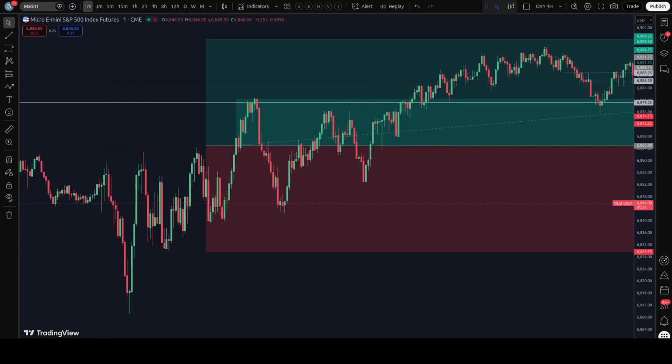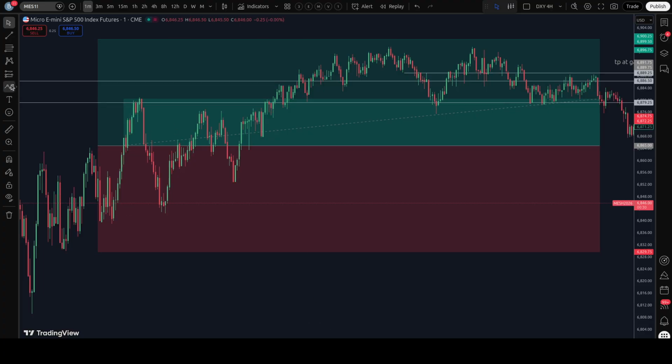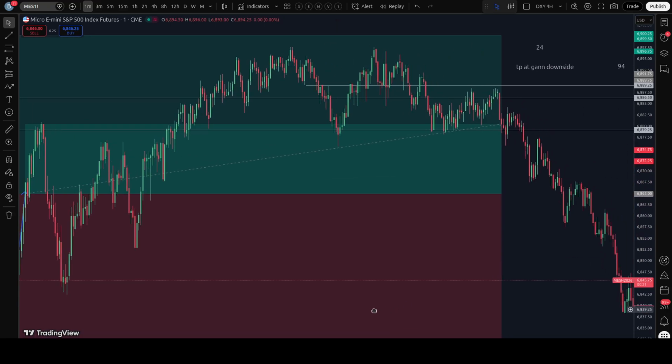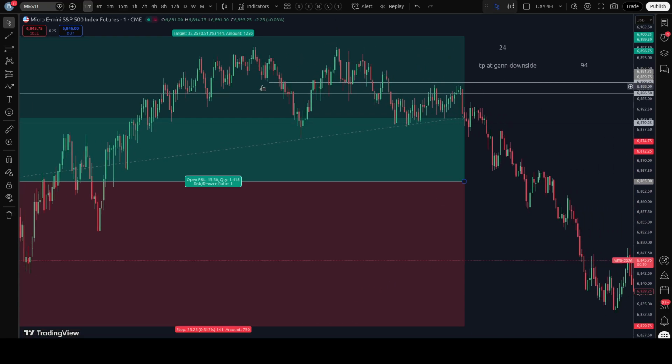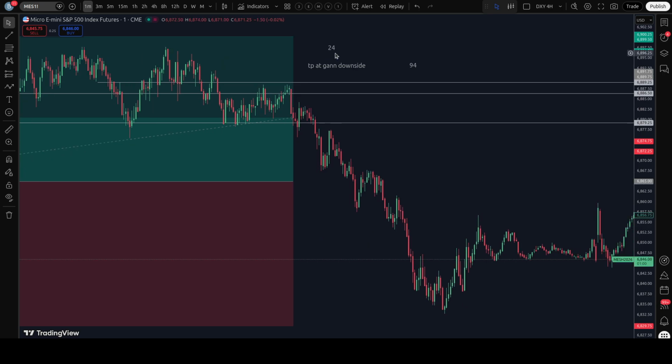I think this is the day we only had one trade and we get out early. So here's your swing up. And it just takes all day. And then there is a Gann swing down right here. So you can get out for a 24-point win. And of course, I didn't take the downside trade, even though that would have been a winner, because it was already 2 o'clock. It was Friday. You got out of this trade for a winner. Why risk it? You had 24 points for the day and 94 points for the week.